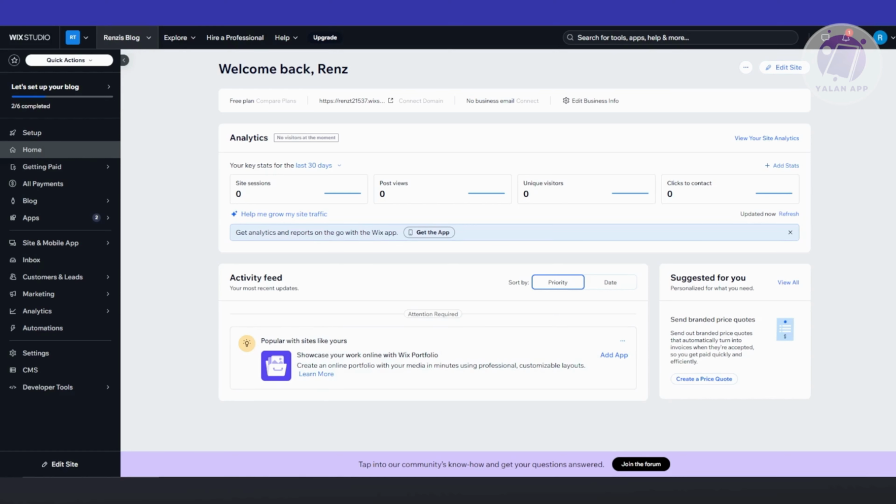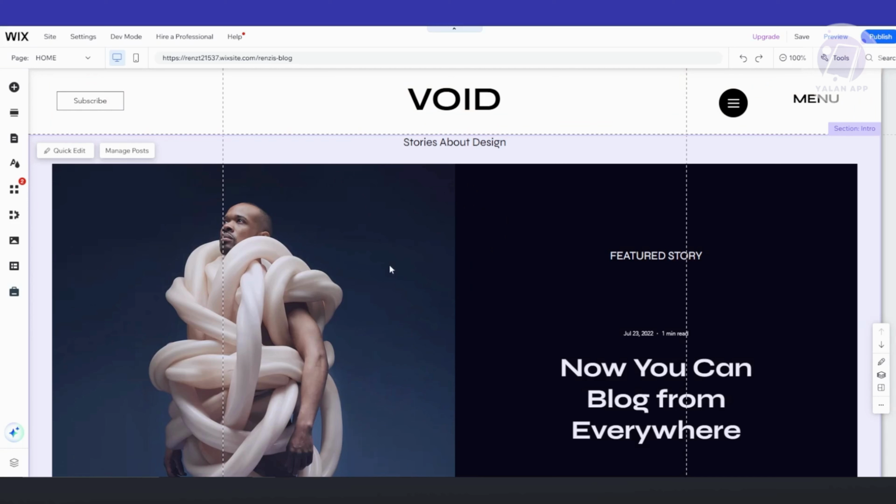The first thing that you want to do is access your Wix website and go ahead and go to your editor. So this is my website right now, and there are a few factors that you need to consider. Generally speaking, if you want to make your website a lot faster, you need to consider the assets, or generally speaking, the images, the photos, the videos, or any type of media you add to your website. Depending on how you add and set up your media, this can actually speed up or slow down your website.